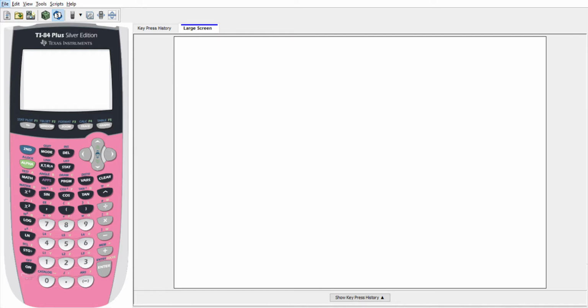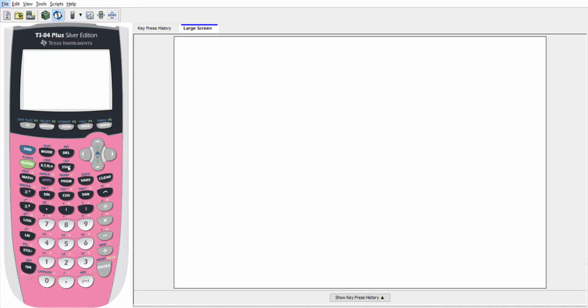So in this video, we're going to talk about how to do a scatter plot, and then how to place a regression line that best fits through the scatter plot. So in order to do a scatter plot, of course, the first thing you have to have is your ordered pairs listed, put into your lists.